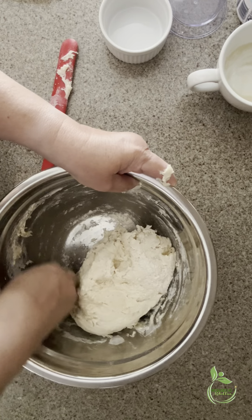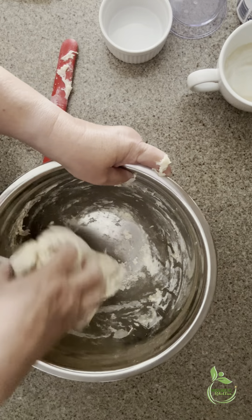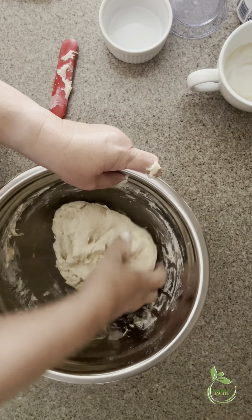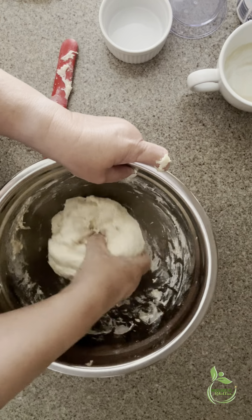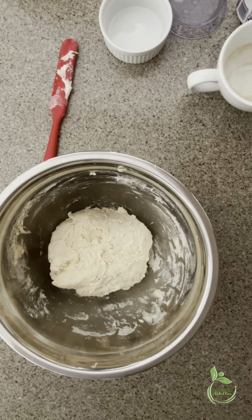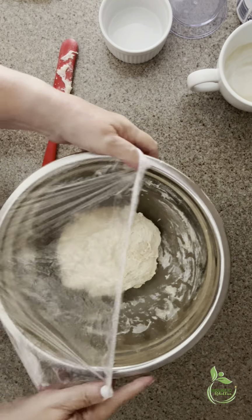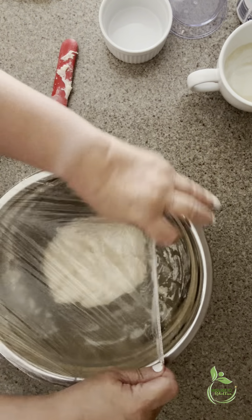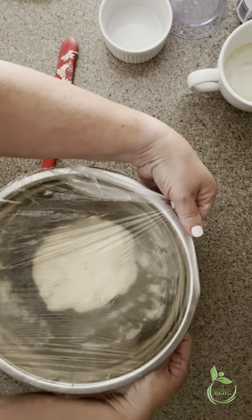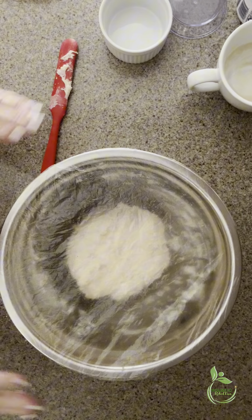You'll feel the difference. The dough is becoming quite soft and easy to work with. And there we go. Do you see how nice it forms? It's beautiful. So now we're done with this, and now we're going to let it rest. We're going to cover it. And then we're going to come back in about a half hour, and we're going to do some stretch and folds.